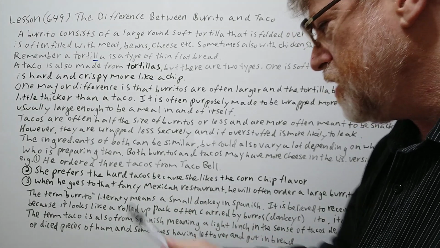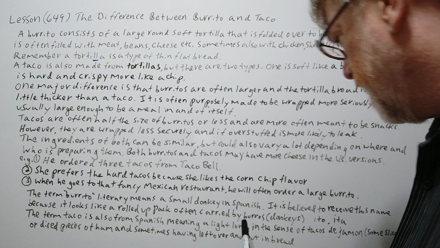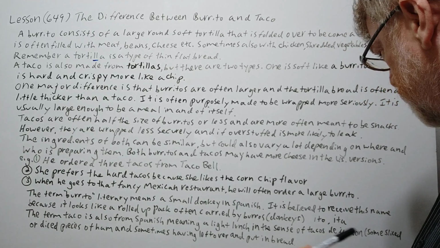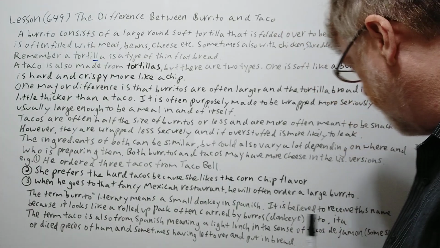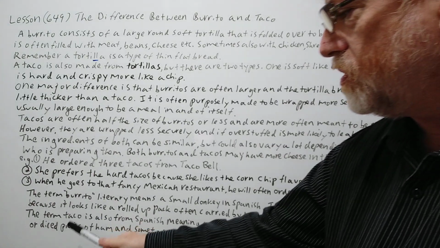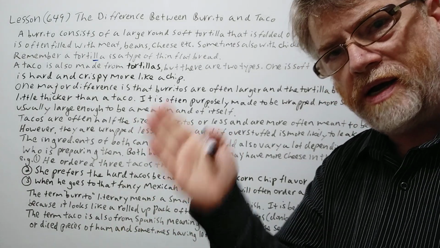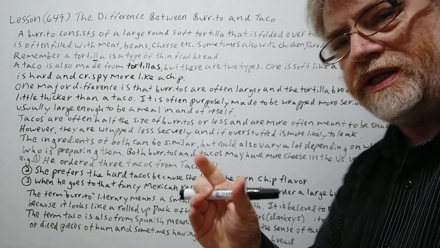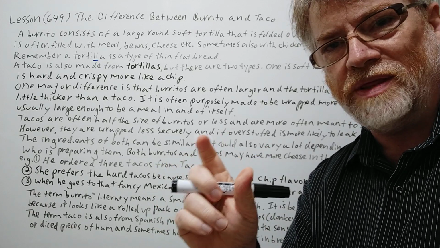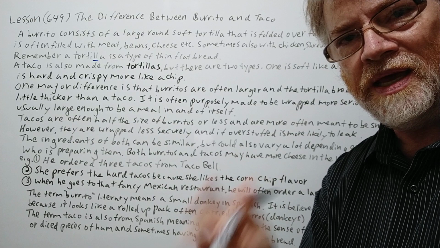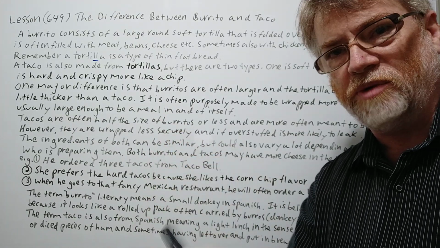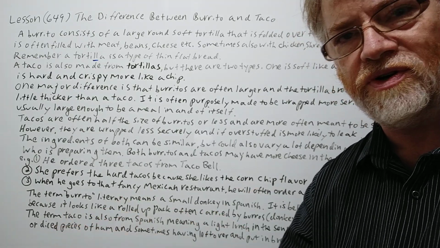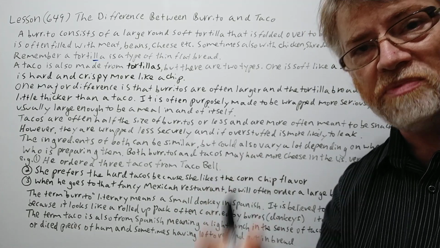Okay. Let's continue. The term taco is also from Spanish, meaning a light lunch, in the sense of tacos de jamón, which basically means tacos. Jamón means ham in Spanish. Because there used to be some sliced or diced pieces of ham, when they used to cut up the ham, sometimes they had these little pieces left over. And sometimes they put them usually in bread, and that's perhaps where the first tacos were actually coming from. The extra meat that was cut up in small little pieces that were left aside. You don't want to waste them, so you put them in some bread, and they became kind of like the first tacos. So this is why tacos are generally smaller and lighter as well.